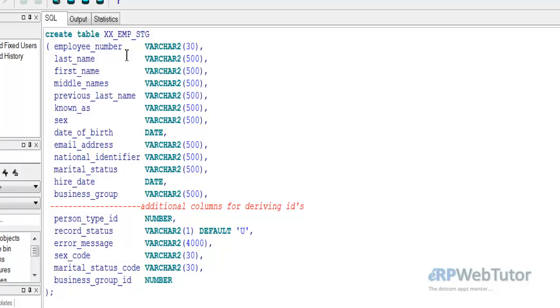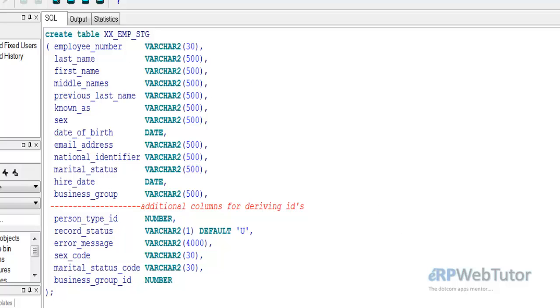Depending, I'm trying to keep it simple. If I was loading applicants or ex-employees, I would do a different kind of validation. But for now, to keep things simple, I am going to show you that all the data that comes in the extract is an employee, an active employee. Therefore, the value employee is not good enough.